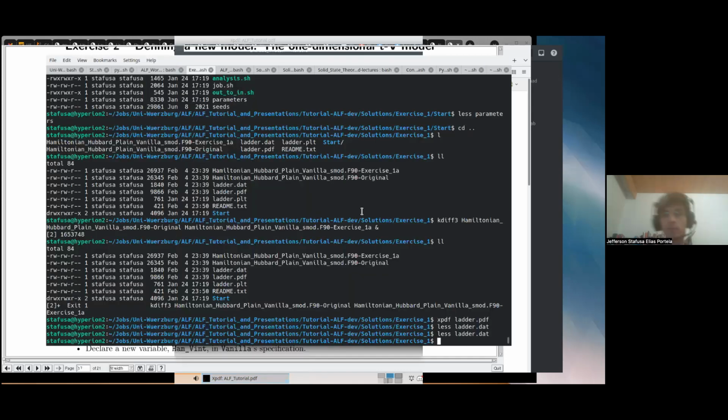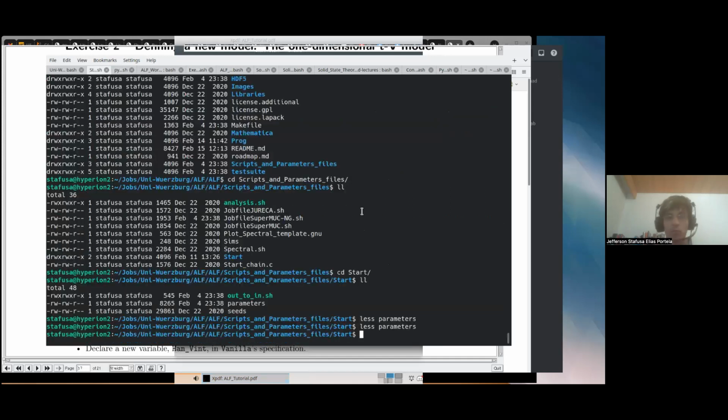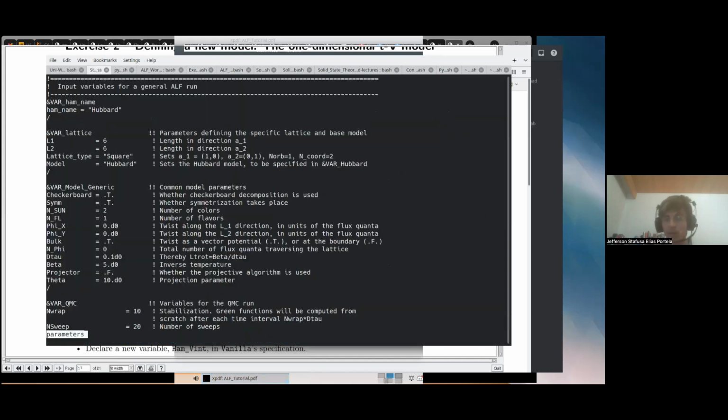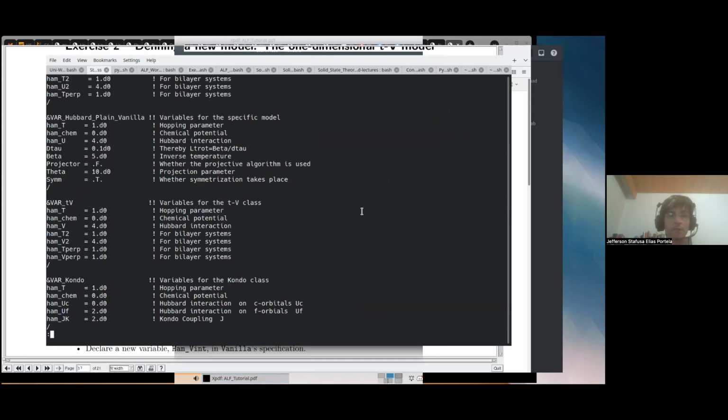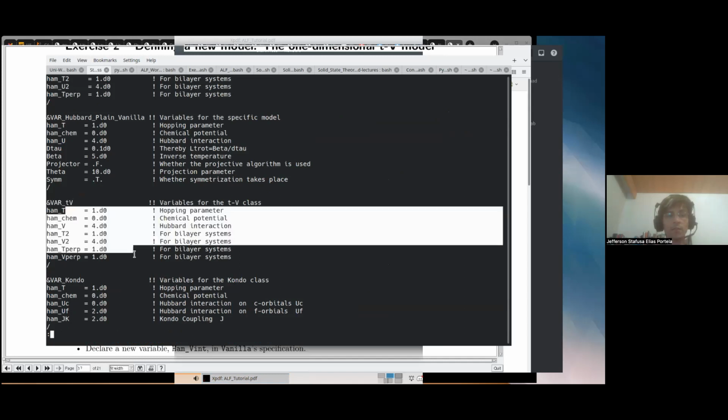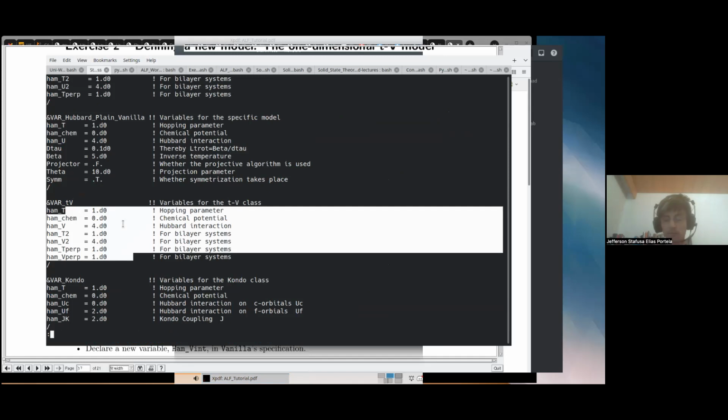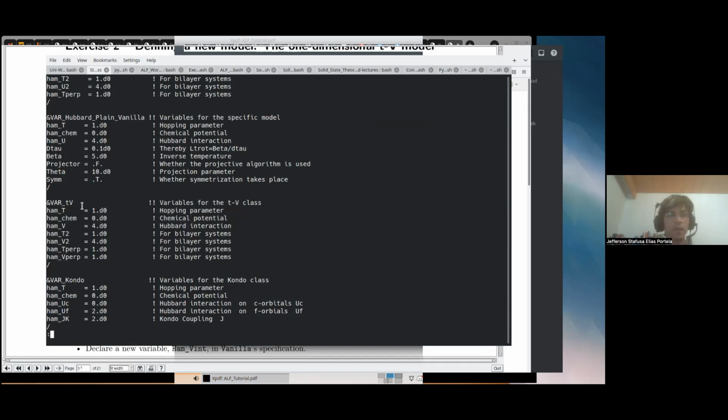What namespace? I'm gonna once again show you what I'm talking about. In the parameters file, you have this namespace here. The namespace is what comes here, and before this is slash. Here are all the variables that we're defining and setting their values. And here you have this var TV namespace. Don't use that. You don't want to do that. The exercise is to modify the plain vanilla so that it becomes the TV model.